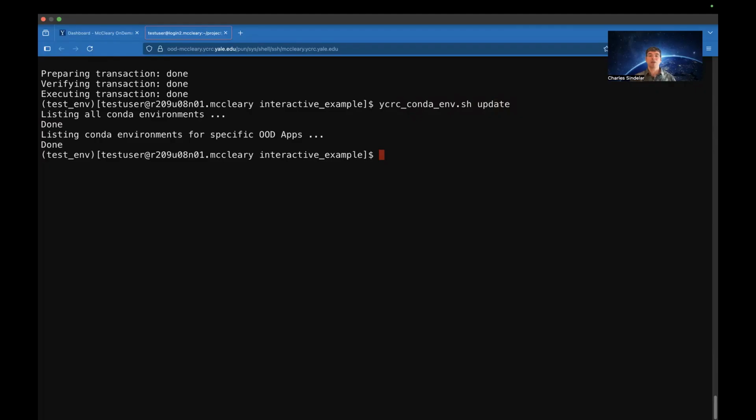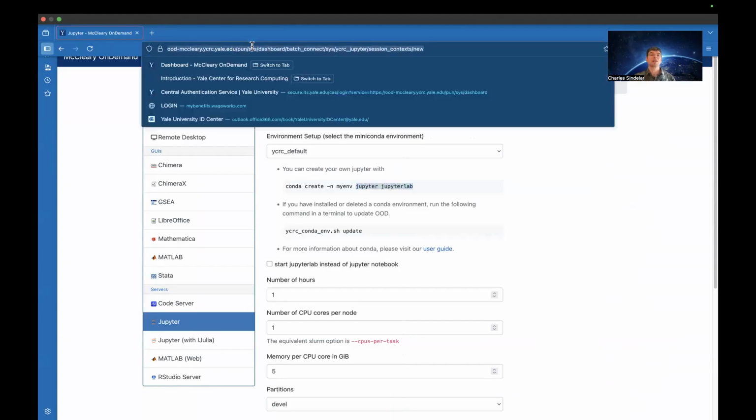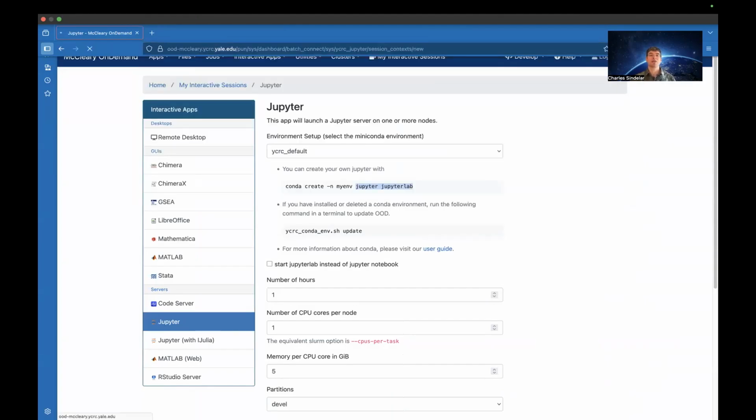Now, when we return to the Open OnDemand Jupyter app, first let's refresh it just to be sure it works. Okay, and now we have two environments because I had made one before, but the new one is test env. And so now when you run Jupyter, you will have access to those additional Python functions.